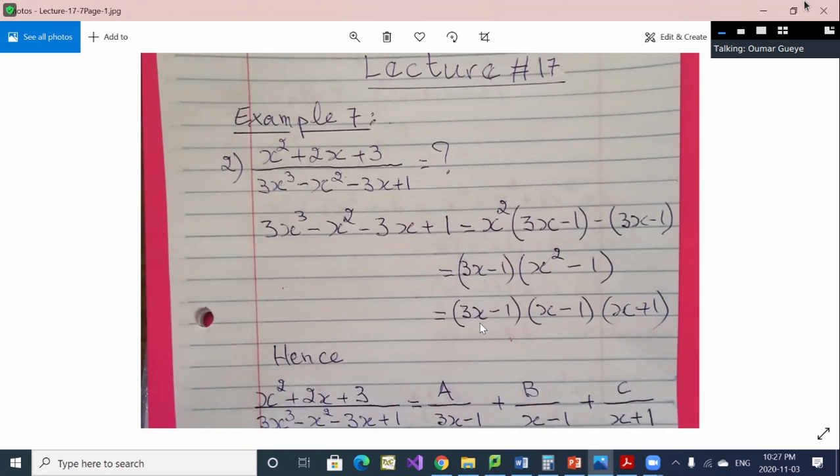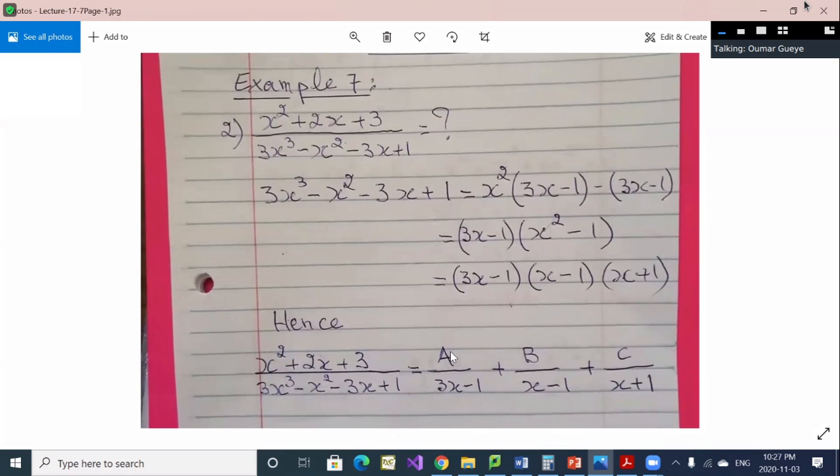So from the first one, you get A, because it's linear. As I told you, the numerator should always be a constant. This is what I called previously a1, and this is a2, a3. I decided just to name them A, B, C, D. I can use any letter, it doesn't matter. I can use small a, b, c, or alpha, beta, gamma. You can use whatever letter you want.